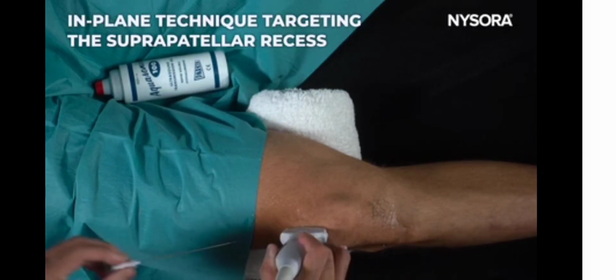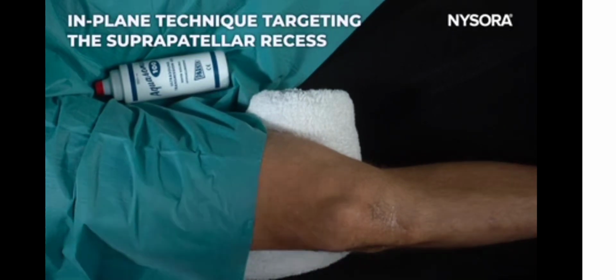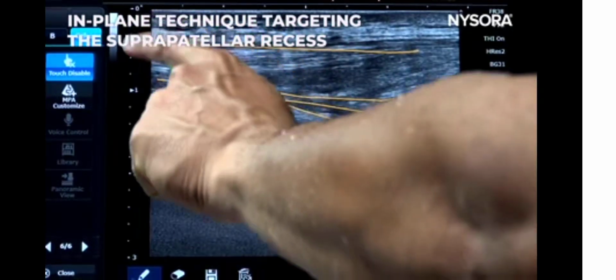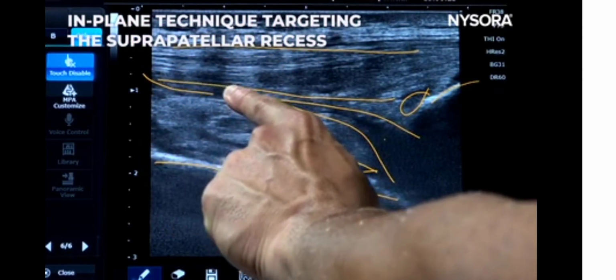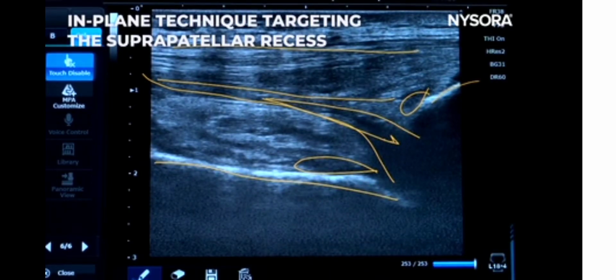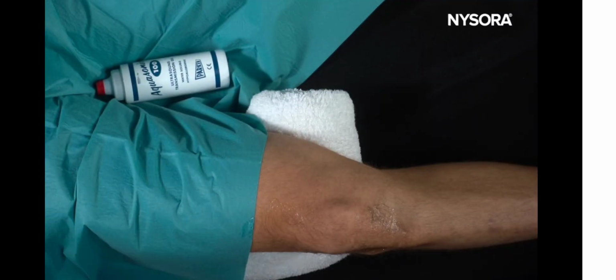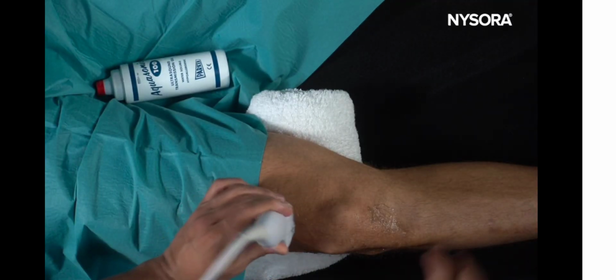So here we have the needle coming in plane, moving in, and you will bring the needle in plane, not through the quadriceps tendon, but through the vastus lateralis muscle, targeting the suprapatellar recess. You will inject about 4 to 5 cc's of local anesthetic and steroid mixture or platelet-rich plasma or hyaluronic acid.